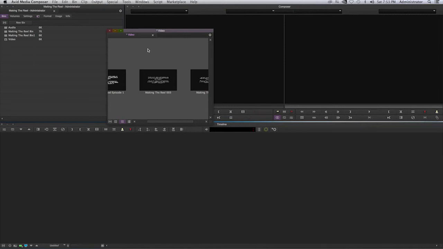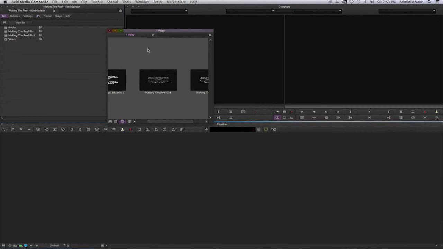The more times you press it, the larger the thumbnails or frames will become. If you press the command key or the control key and press the letter K, that will decrease the size of the items. You may notice that when I keep increasing, they go out of view.